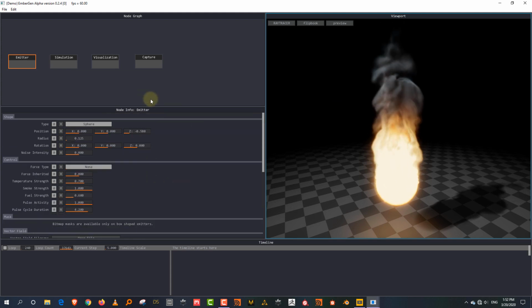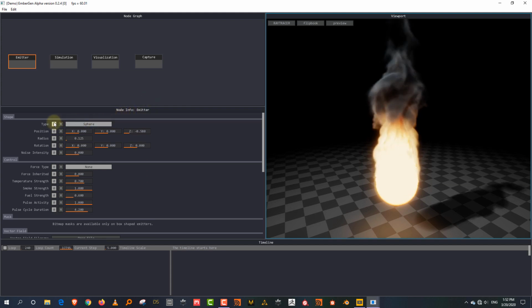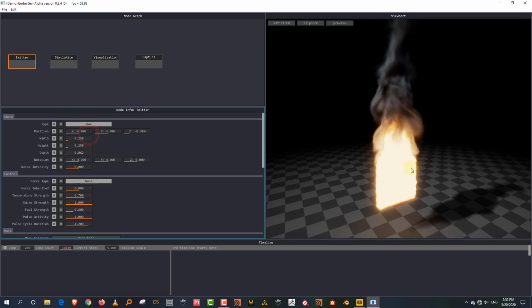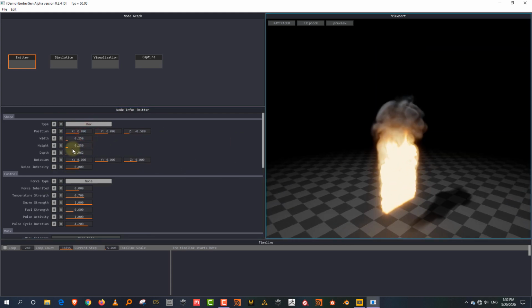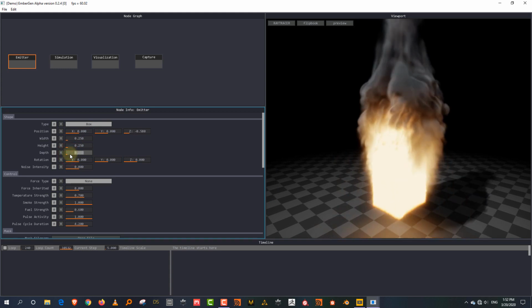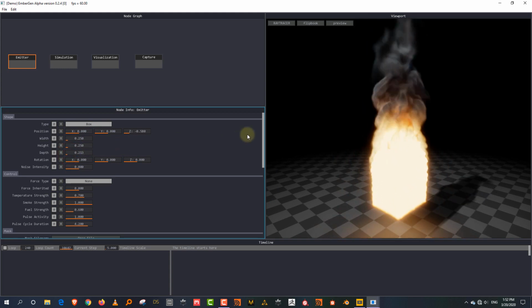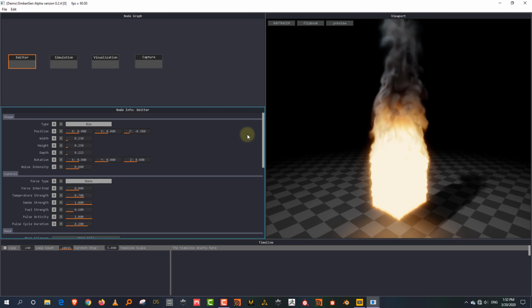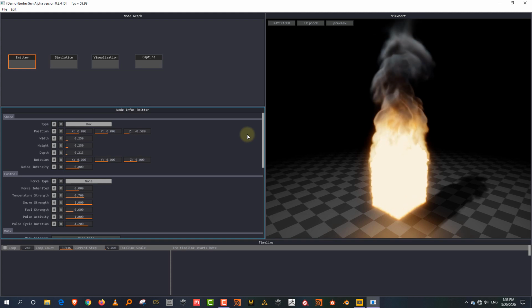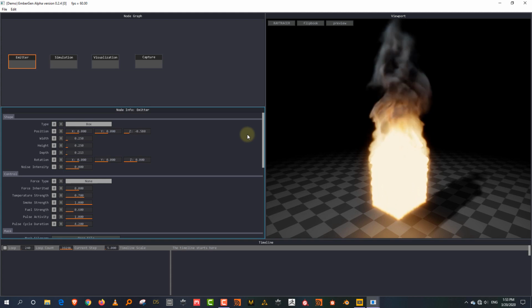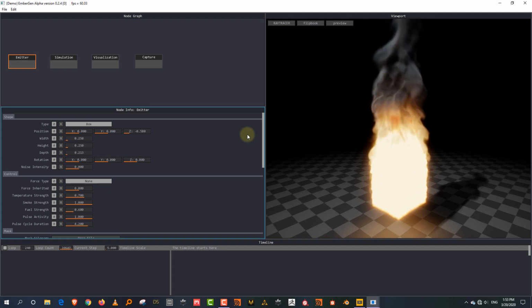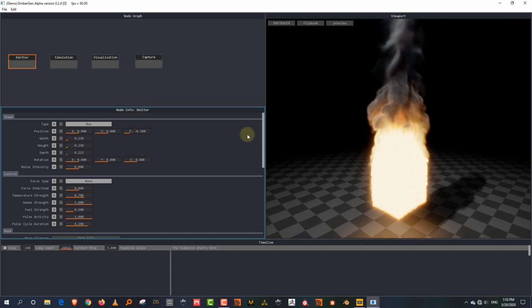Okay, so just to get started, it's fairly simple. Starting with the emitter, you have different types of emitters. You can have a sphere, you can have a box, you can define the size of the box. The great thing is because it is completely real time, it doesn't feel complicated. The parameter list is pretty huge, but because all the stuff happens in real time, it's not like change a parameter, then resimulate, then change the parameter, then resimulate. You don't need to do any of that. You change a parameter, it happens automatically. So you don't need to worry about it.